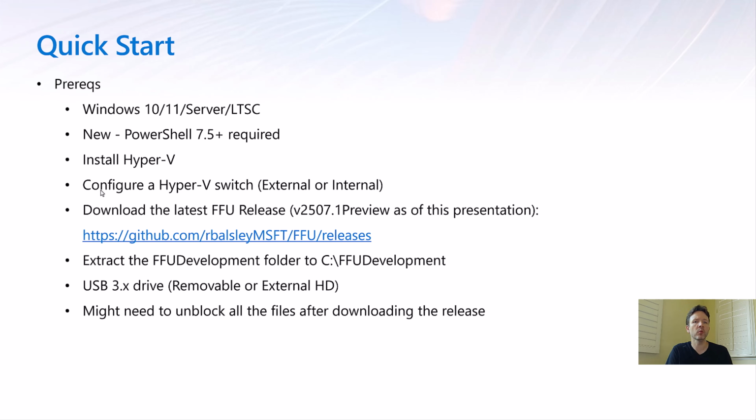Once you download, you may need to unblock all of the files after downloading the release. Sometimes things get hit by the Mark of the Web. If you're using SmartScreen, I think it's SmartScreen that requires this. But if you're getting hit by that and you're unable to run the scripts, then most likely you'll need to unblock the files. This wasn't a problem in prior releases, but some people I've talked to internally with the new release are saying, hey, I need to unblock files.